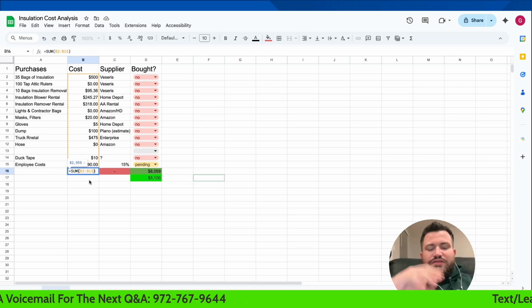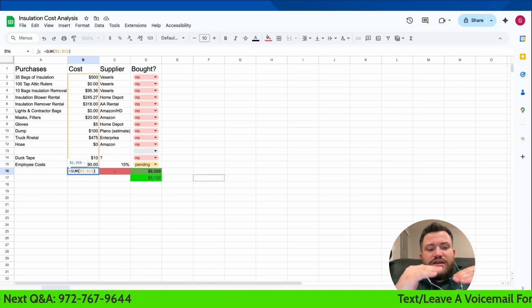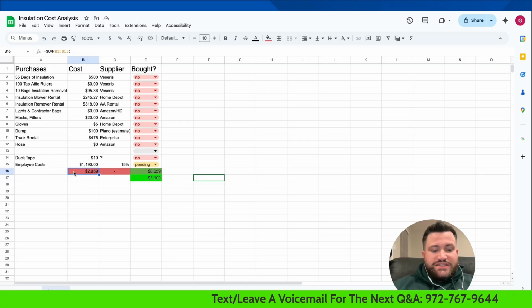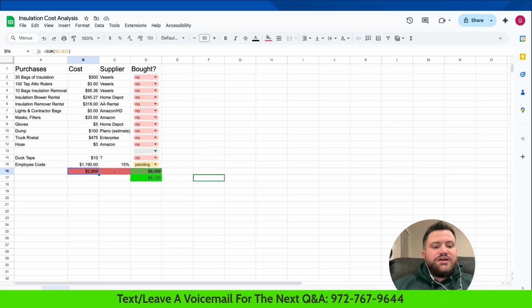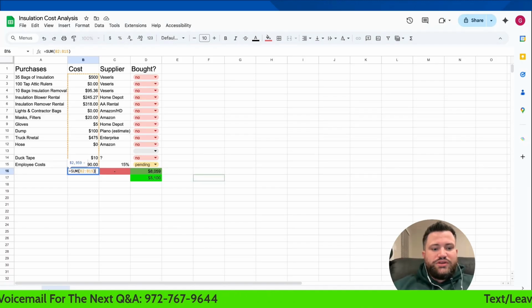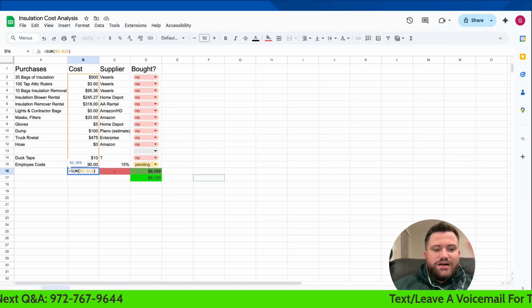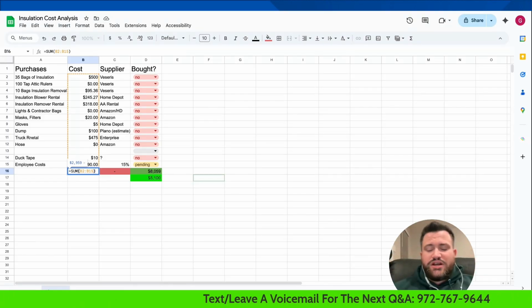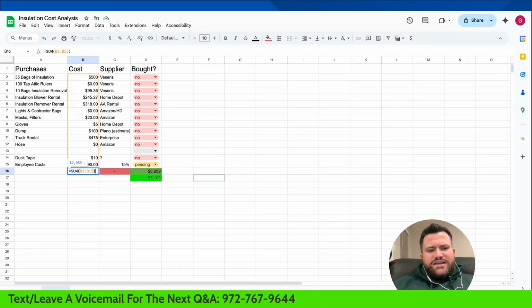Take a screenshot of it and tell ChatGPT, hey, I need a formula, in this case for the B16 spot, that gives me the grand total of all my costs. And then it'll give you the exact formula you need to copy and paste in there. And if it has an issue, just tell ChatGPT, hey, it gave me this error, and eventually it'll get it right. But in this case, this one's pretty straightforward.